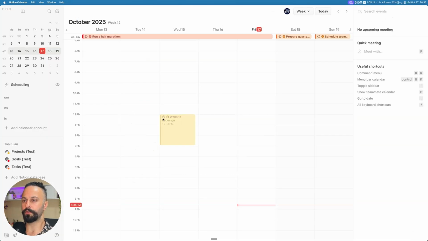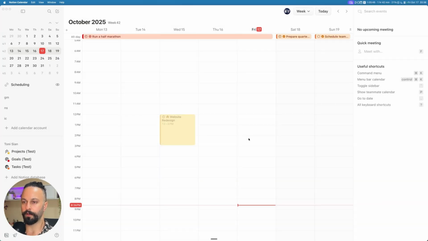But what you can do with Notion Calendar is set it up so that every time you create a meeting, it automatically creates a placeholder for that meeting. And then when you're about to jump in, it will show you a little notification. It will understand the meeting that you're about to jump into. You press a button, and then it will actually create that meeting note and put it into your desired meeting notes database. So let's show you how you set it up.